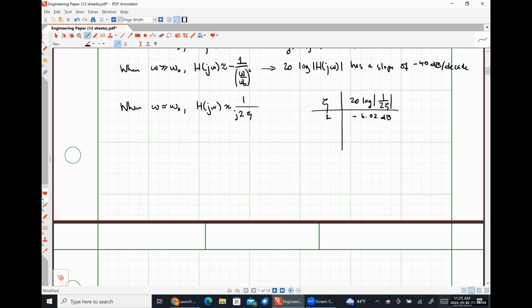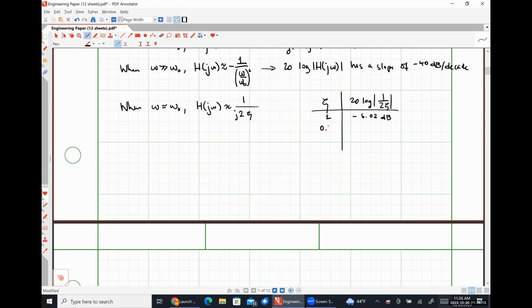And so this is effectively telling us what correction we are going to have to make in the area of omega is equal to omega naught to make our graph as accurate as possible, okay? So effectively, for a system in which zeta is equal to 1, we need to make our graph hit negative 6.02 dBs lower than 0 dBs, which was what our starting point was, as it trends towards that negative 40 decibel per decade slope. We'll draw that out in a minute.